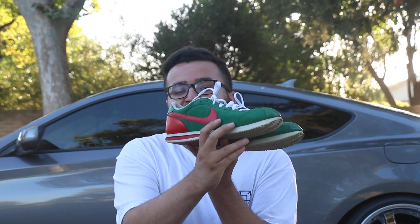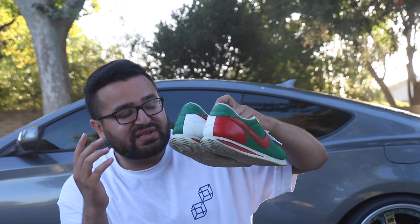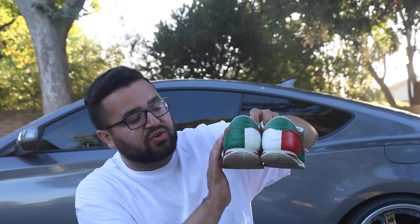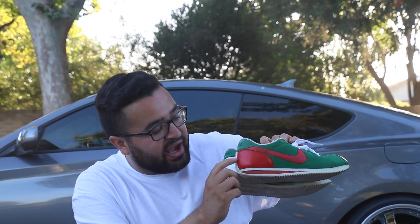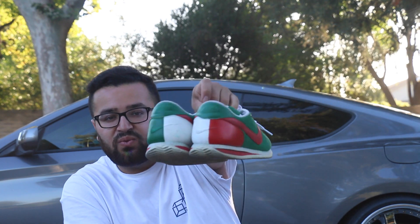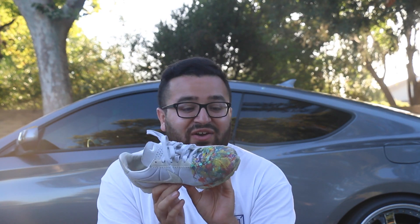If you guys are real David Got Kicks supporters, Tiffany Familia supporters, you guys will recognize this pair right here. We got a pair of the Nike Cortez Mexico 2006 World Cup Edition. The reason I said you guys remember is because I actually did a custom on these — the whole back panel was all green and I said, you know what, I need some more color on these. So I decided to add a white and red stripe right here, representing the flag. Remember this custom?